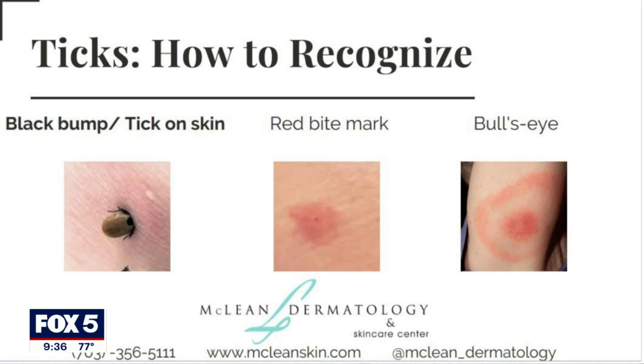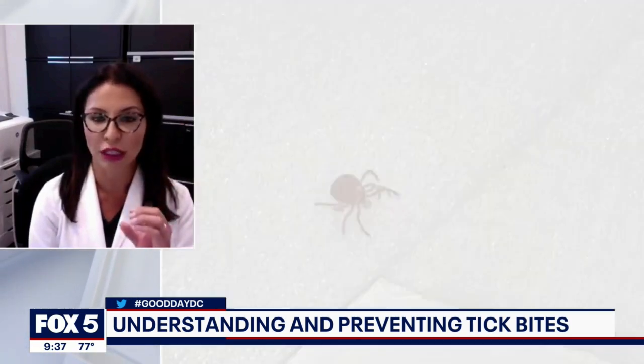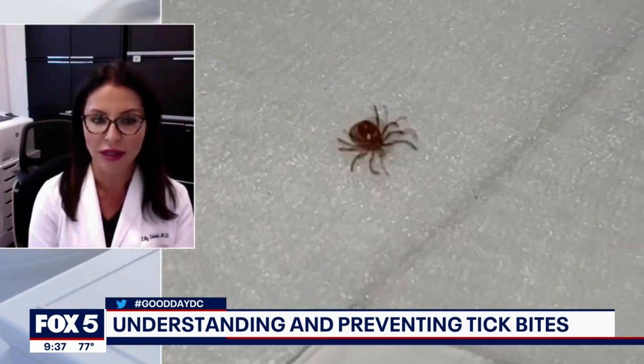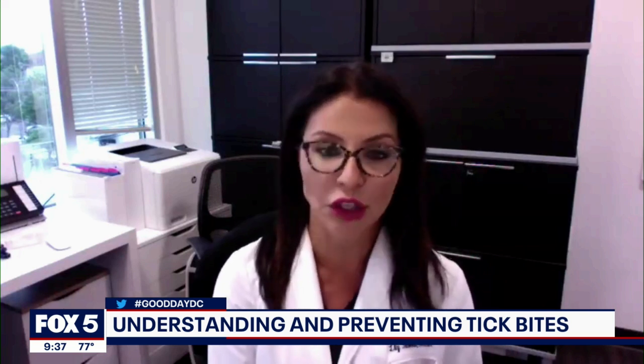So say you find something — be it the actual tick — or how do you know if it's a tick bite? The ticks are the size of a poppy seed. Most people don't even recognize that it's a tick. They may see it and think they have a scratch. The tick can look like just a black dot on the skin. You grab a pair of tweezers very close to the skin and squeeze and pull. You want to get all the mouth parts out. Oftentimes, the red spot doesn't appear for days to weeks later, so you may not even know it's there. The bullseye rash usually can occur up to 10 days to weeks later, and usually that's the sign of Lyme disease. But it may not be the first sign you notice, so the black dot really hides on your body. You've got to be aware to look at your skin to try to isolate it if you can.